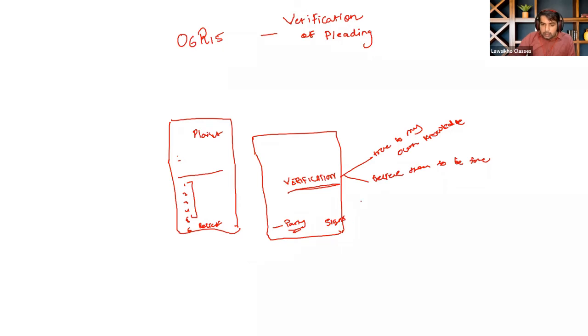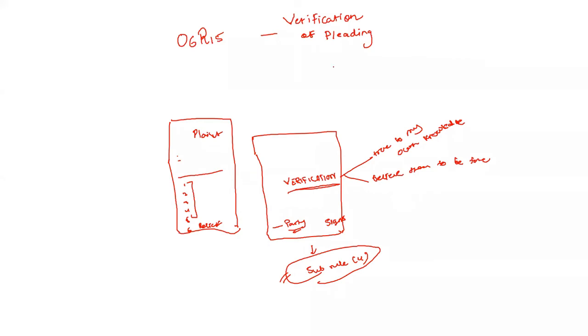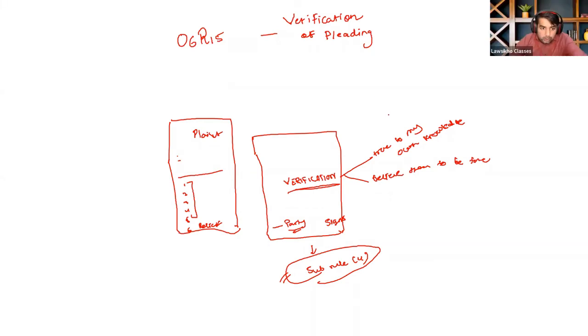ठीक है. अब आ जाओ sub rule 4 पे, and sub rule 4 is the most important one. Come to sub rule 4. Are you guys on sub rule 4? The person verifying the pleading shall also furnish an affidavit in support of pleading. इसको बोलते हैं affidavit in support of pleading. In support of pleading.